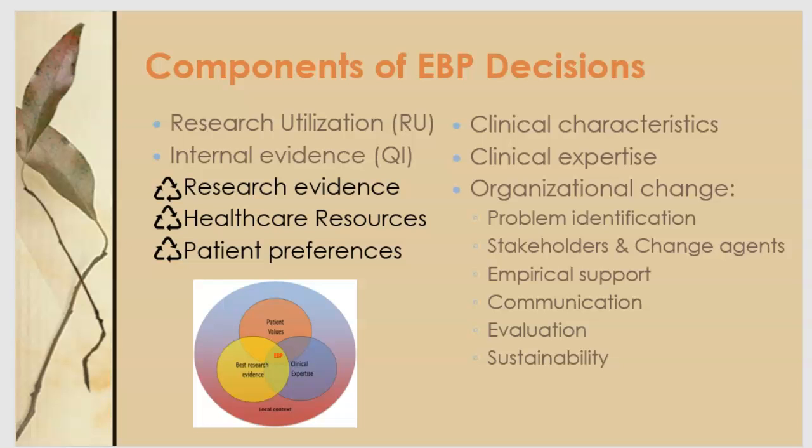When we talk about change agents, these are people who are able to motivate change. A change agent may be someone in the administration. It might be an advanced practice nurse. It might be an individual staff nurse who seeks out support and is able to be a pretty significant change agent. When we talk about organizational kinds of change, the empirical support is tremendously important. You couldn't do a big EBP change if there isn't some support from a research or empirical basis.